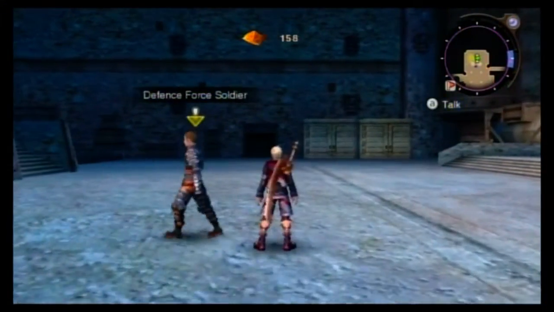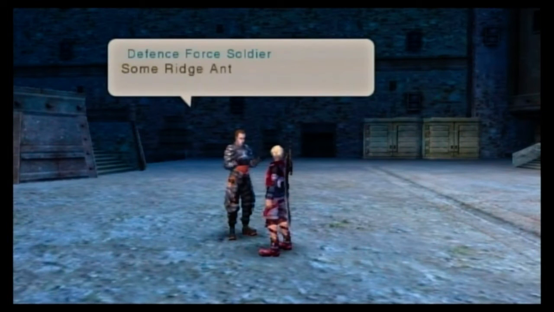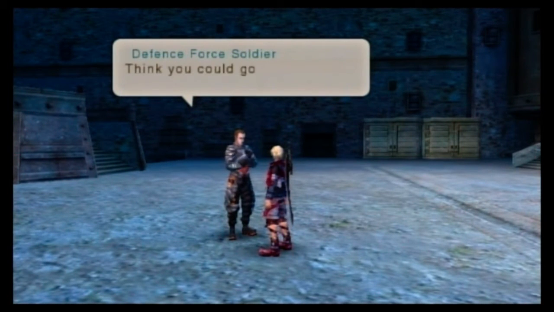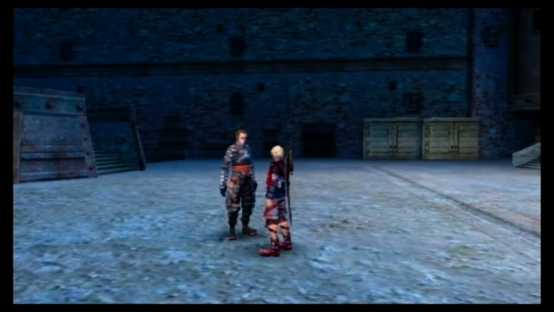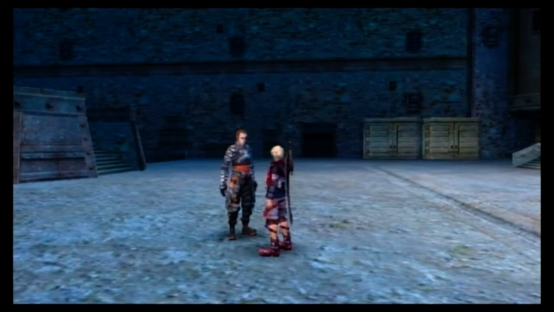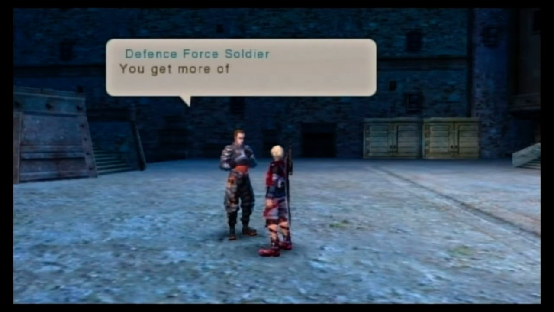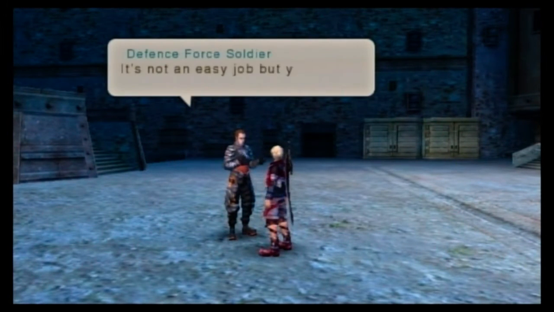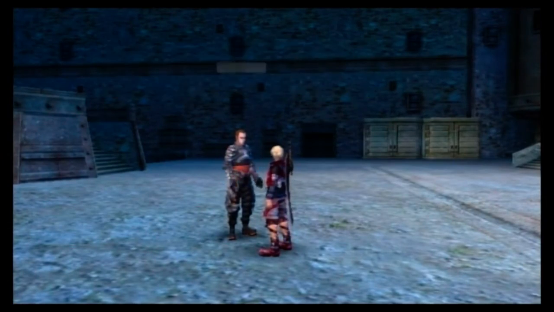Our second quest already, huh? What's up? Some Ridge Antols have appeared outside the commercial district. Think you could go and take care of them for me? We get 800 G for this. Monster Quest 1, Part 1. Okay. Nice one. You get more of them around at night. It's not an easy job, but you should be able to handle it.